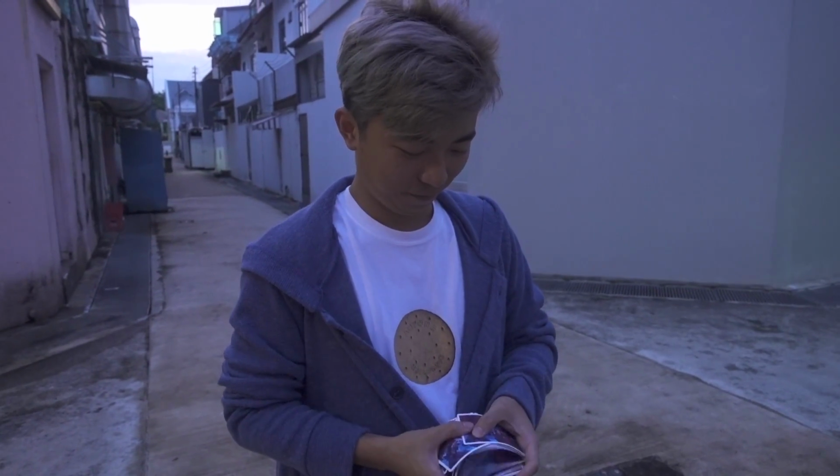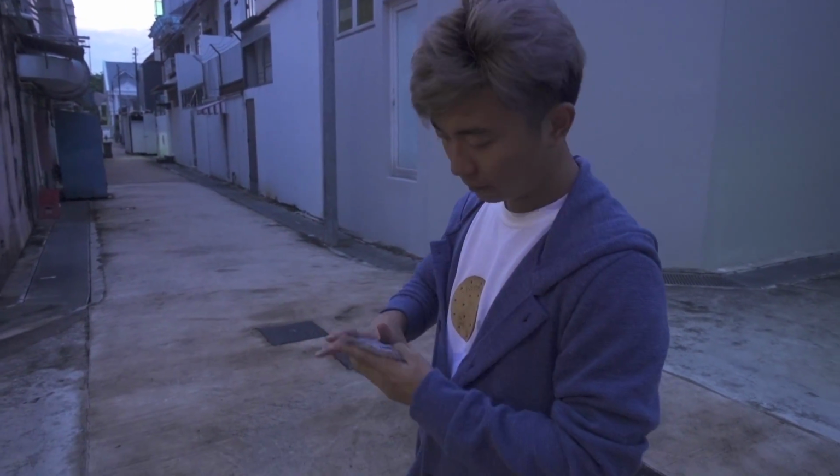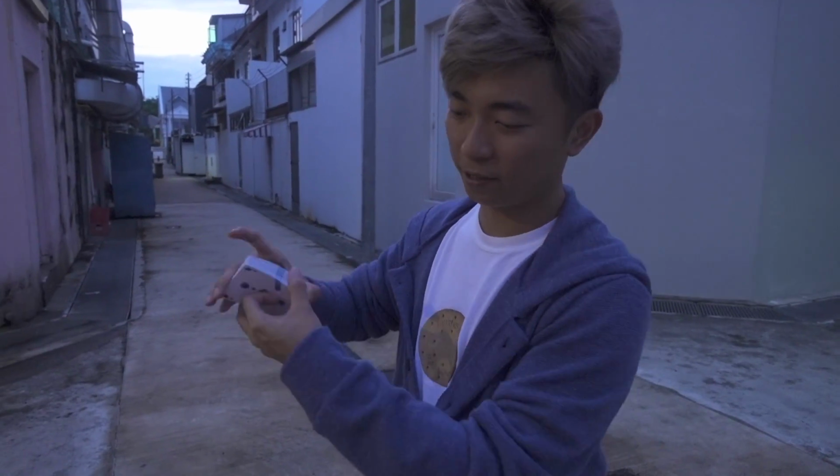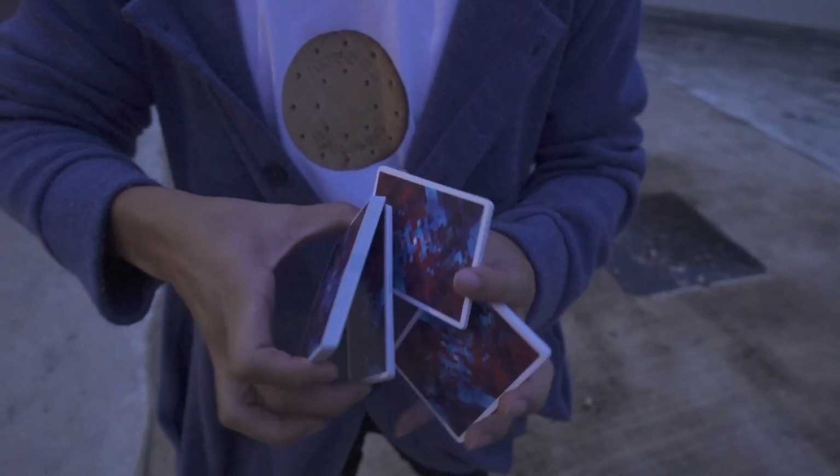I don't normally do giant fans, you guys know me. So the fact that this deck makes it so easy to do giant fans is quite impressive. I do feel that because of the lack of tension, doing stuff like dribbles is a little bit harder to control. But then again, dribbling is not my specialty. It is springs, which is much easier on this deck than most other decks. Let's check out what the cards look like in movement.